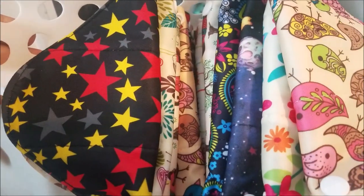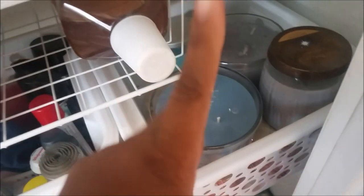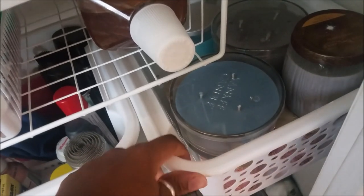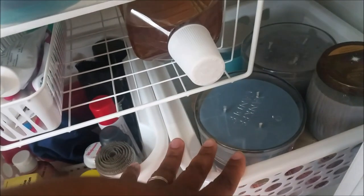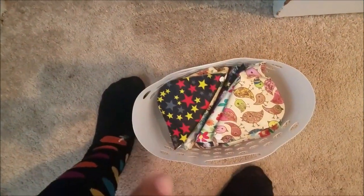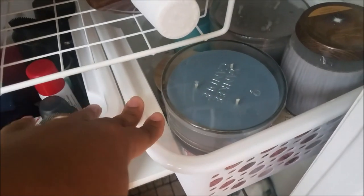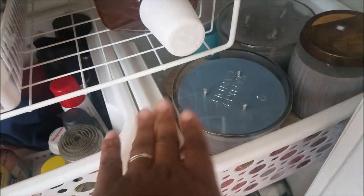I have this basket here and I'm going to take all of these out, put my pads and stuff inside and shift them to the middle so they can be easily accessed — instead of having them in two different places, like here and in this bag. I'll show you where I'm putting them and then refold all my sanitary napkins and show you how I'm going to store them.